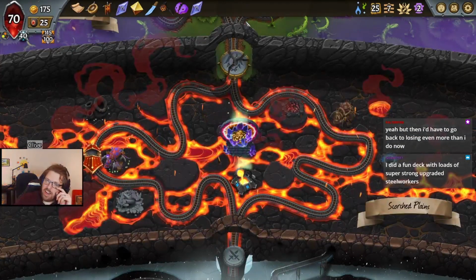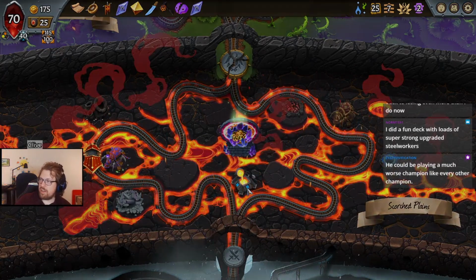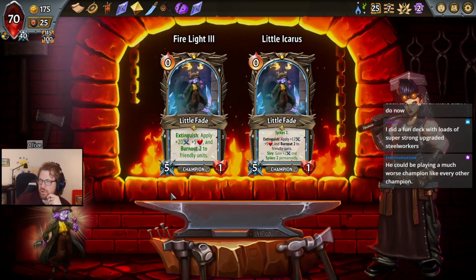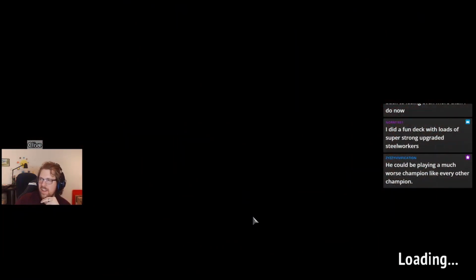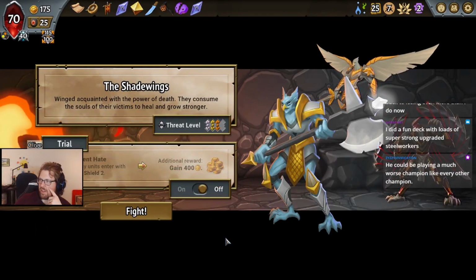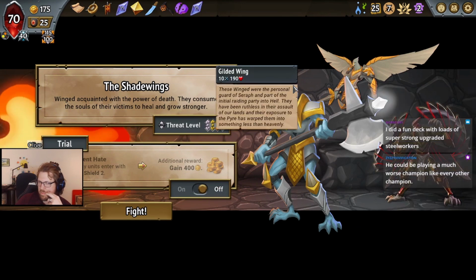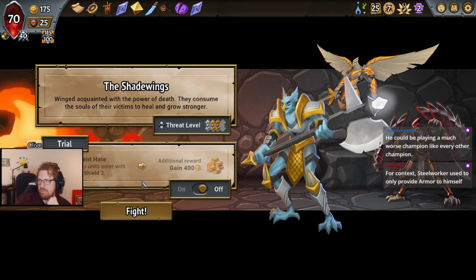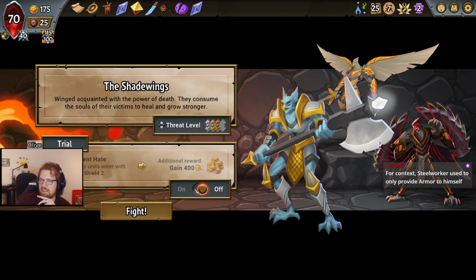Yeah, Steelworker is great. You get the advantage of having Steelworker when he's good. Before you started playing the game, Steelworker was really bad and was borderline unplayable. And then they completely changed his resolve trigger, and now he's amazing. I could be playing a much worse champion, like every other champion. He used to provide it only for himself, and there was no such thing as essences, so you couldn't merge it. It was just really bad. I think he even had worse stats, too. Didn't they buff his stats as well? He was just in a really bad spot.